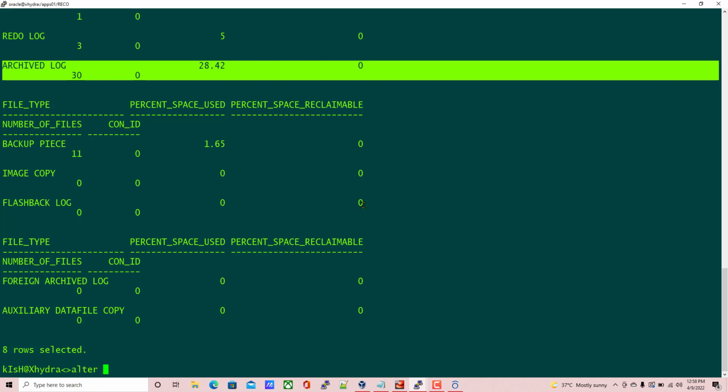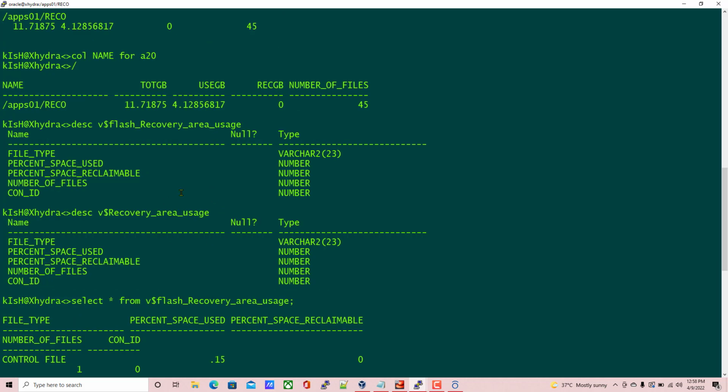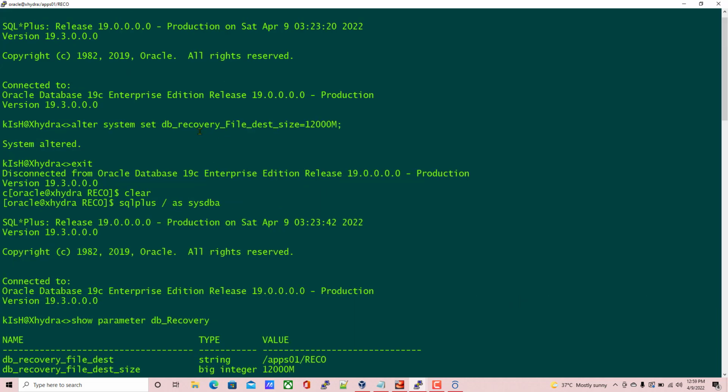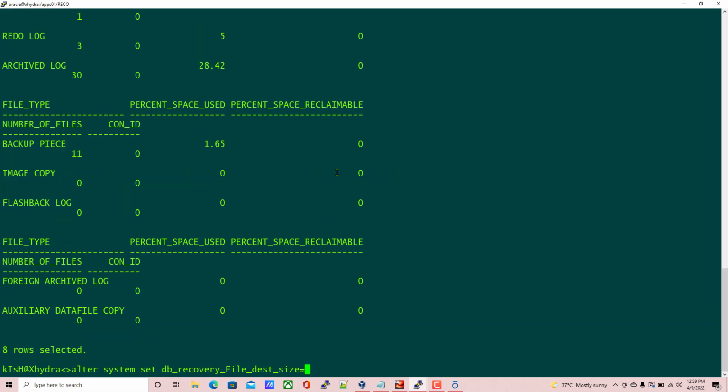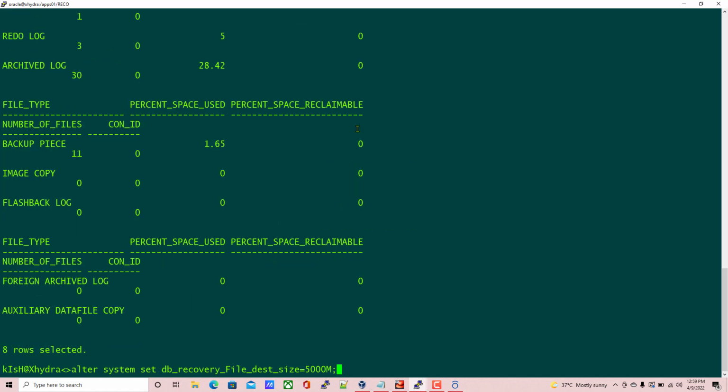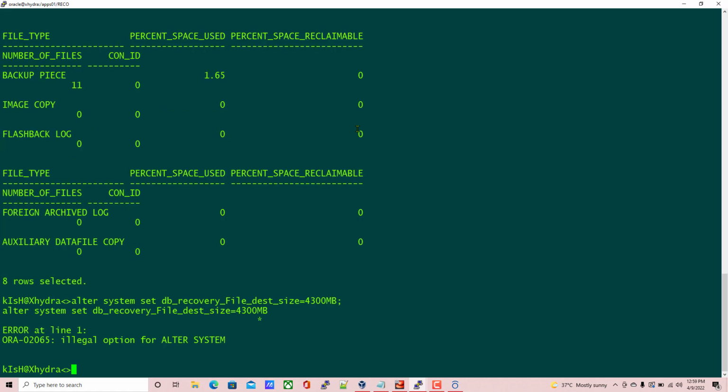Let me simulate the situation first. So I will reduce the size of FRA to 5 GB, because almost 4.12 GB is consumed, or else I will say 4.3 GB, so that the simulation can be easily performed.